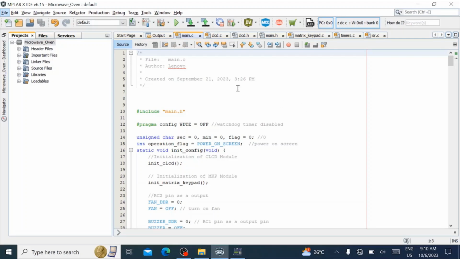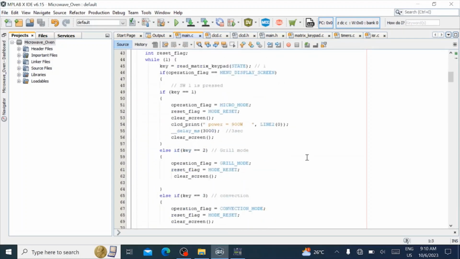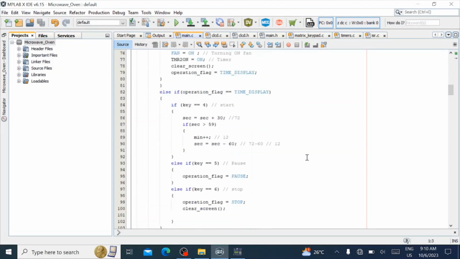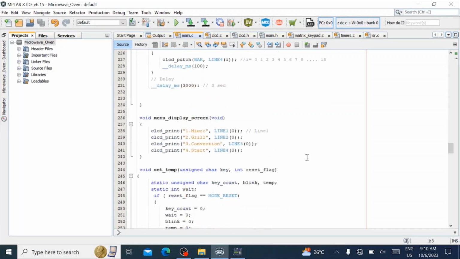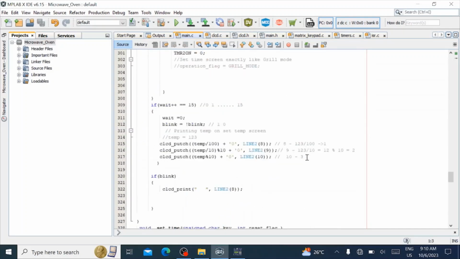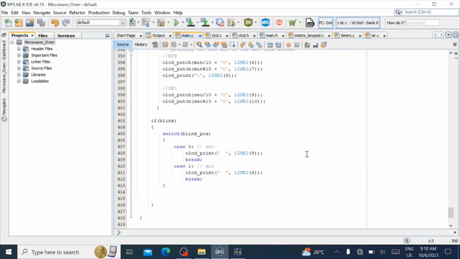This is the software for compilation of the project code. This is the overall project code. You can see this is the code for the microwave control project.